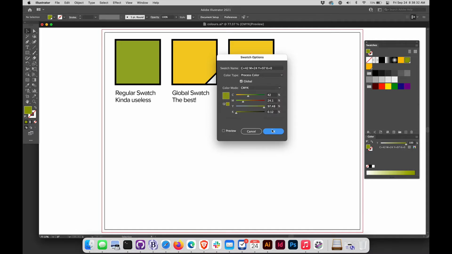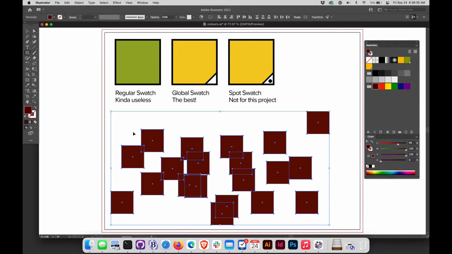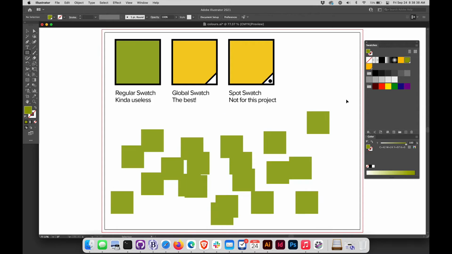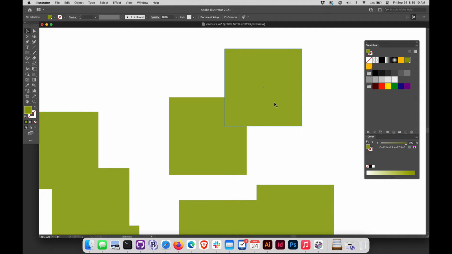The other benefit of this, again, I'm going to bring the squares back and make them my green color. The other benefit is that I can select a square and look at the color panel now. It's only one slider, so it's behaving a little bit like a spot color. Now I can use a tint of the color. So do not use opacity. Almost nobody should use opacity for this project. That's not how you create lighter colors. The only time you're going to use opacity is if you want an overlapping look.